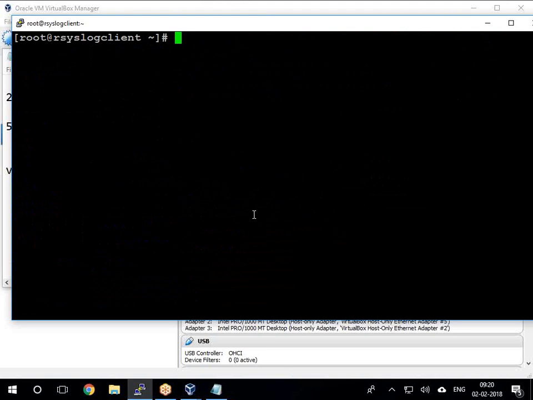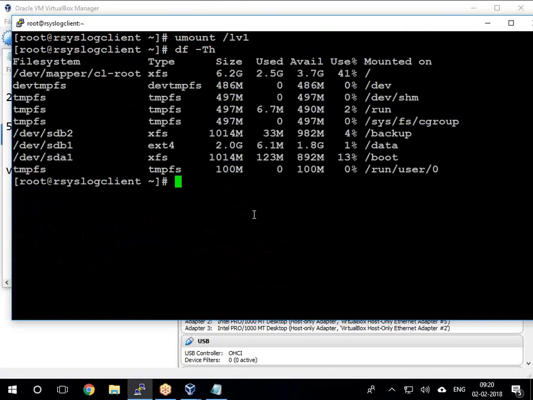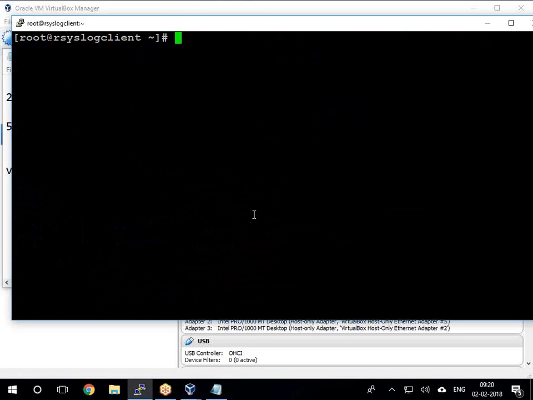Unmount this one, or you can use the lv1 mount point name directly. Unmounted. Okay, so df -th. Yes, unmounted.